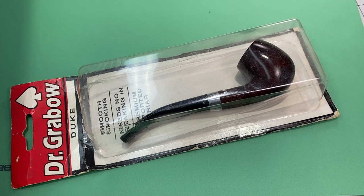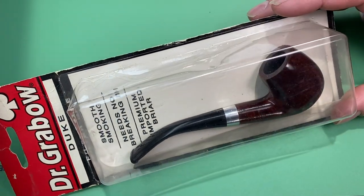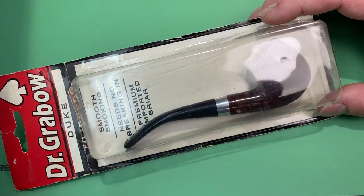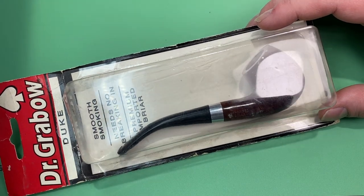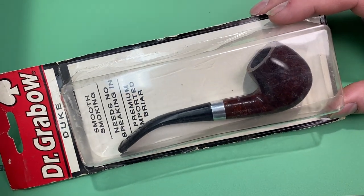Hello pipe community, Relaxed Piper here with another video. For those of you following me on my vintage pipe purchase journey, I wanted to share another one I recently picked up — that is a Dr. Grabow Duke. If anyone out there could help me identify the year this was made, I'd greatly appreciate it. I'm hoping it's got 25 plus years on it. I've been wanting to add a few smaller pipes to my collection for the higher nicotine blends that I have, and I really wanted a Dr. Grabow in a smooth bent billiard.